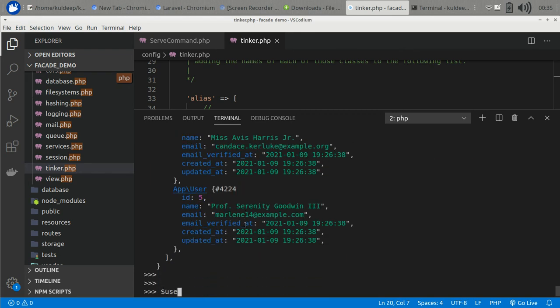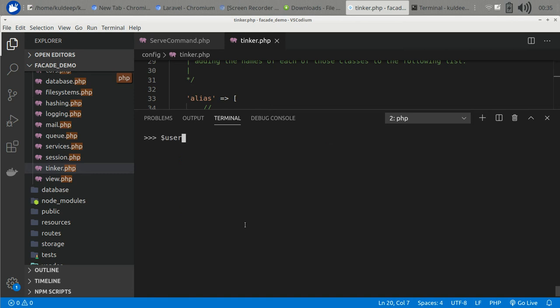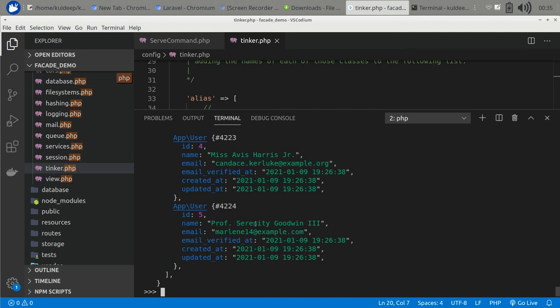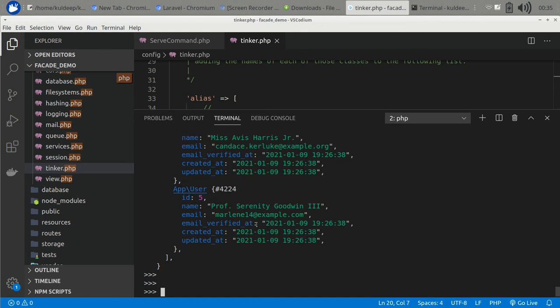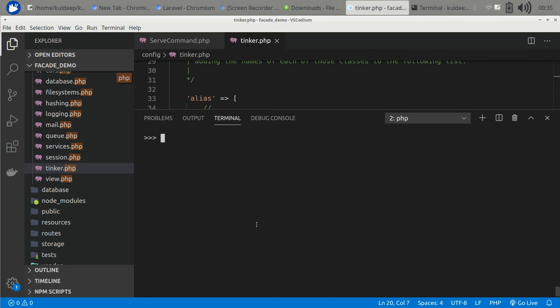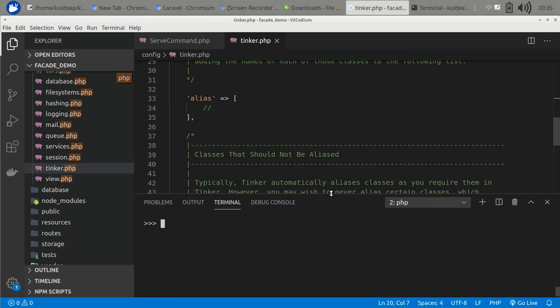So using this feature we can interact with our application through the console. Okay, so let's move on to the second option.